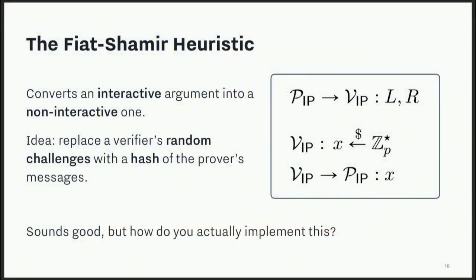And then the other piece that went into the implementation that I want to tell you about is these Merlin transcripts. There's this thing you might have heard of called the Fiat-Shamir heuristic, and basically the idea is that if you have an argument where there's a prover and a verifier, and the verifier is sending random challenges to the prover, then as long as you believe in random oracles, you can replace a verifier's random challenge with a hash of the prover's message. So that sounds like a pretty simple idea, but again, there's a lot of weird complications if you try to do this in practice.